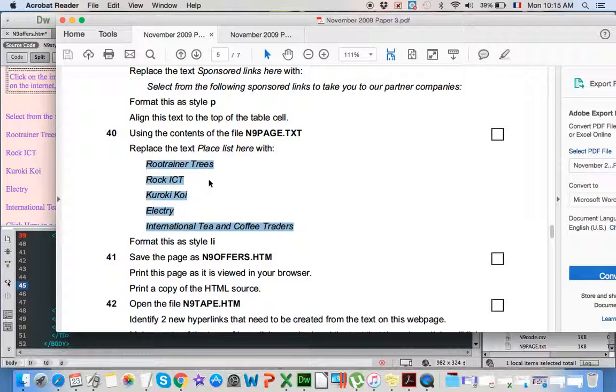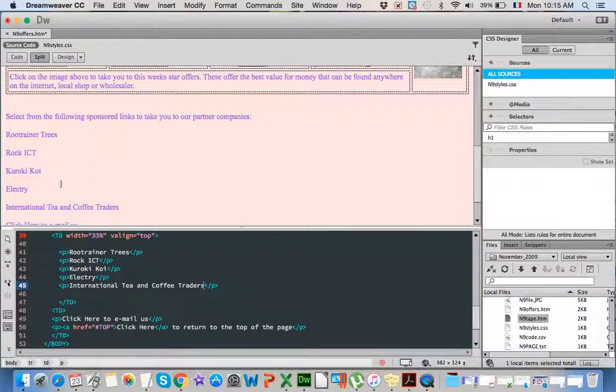We've replaced the text, but it's currently in the style of P, paragraph, as we can see here. What we want to do is format this style to LI. Now this is a new type of text heading that you may not have come across before. LI denotes the heading of a list. You can also find it identified as a UL, which is known as an unordered list. But essentially the template shows you what kind of list you have. And when we change this, we'll see that this particular template denotes our list as a bullet point section.